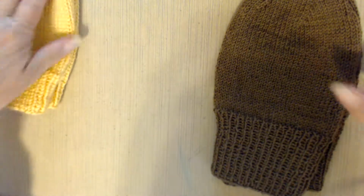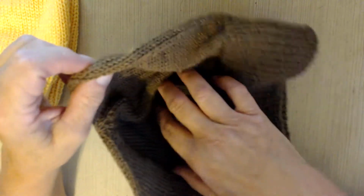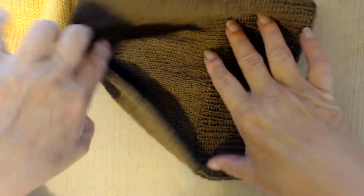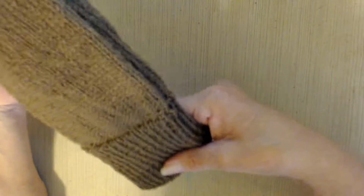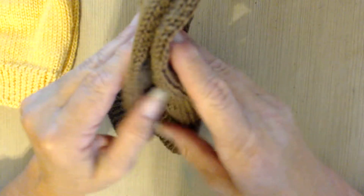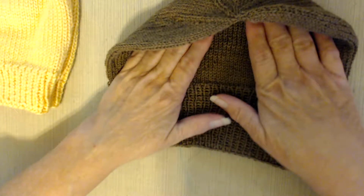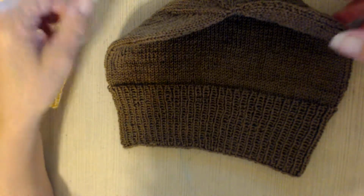Okay, now this is called milk chocolate. It's a Loopy U discontinued color. And I got it for a really good price. And my husband asked me to make his crew at work hats for their Christmas presents. And it's the same principle. I did 120 stitches on a size US 1 or 1.5 needle.